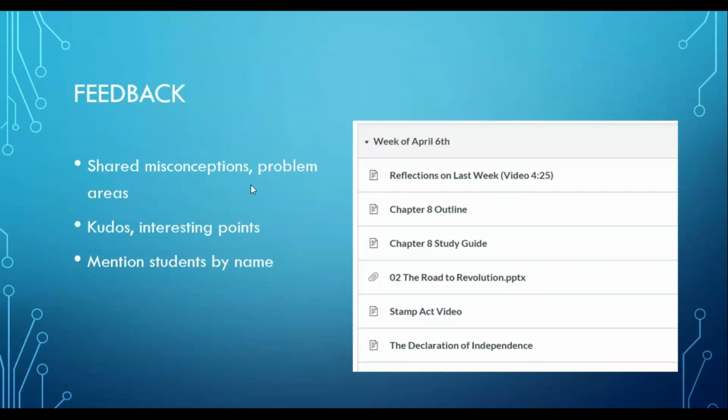And then another good idea, I think, is as you are looking through student work, as you're looking through the discussions for the week, whatever type of assessments that you have, it's a good idea to keep notes if you can, jot down ideas about common issues that you're seeing. So if there are misconceptions that students have, and you're realizing there's more than one student that thinks this, or problem areas that students are struggling with, jot those down. And you can really make a video that would address all of those at the same time.